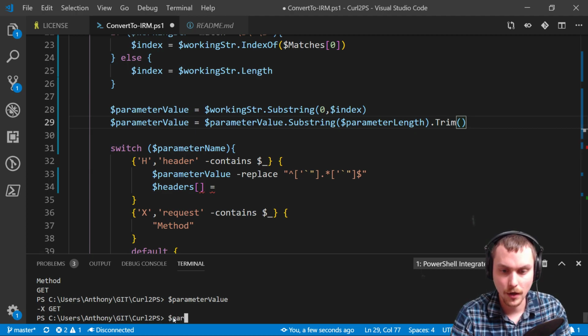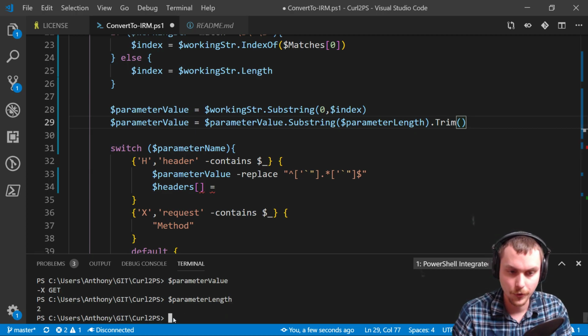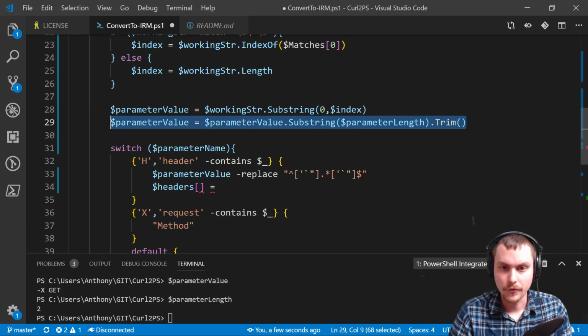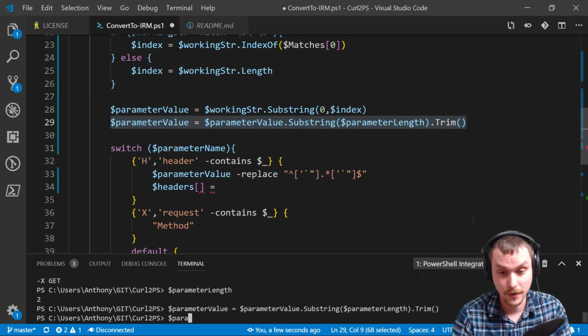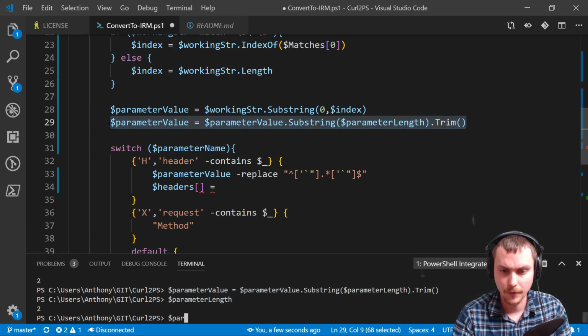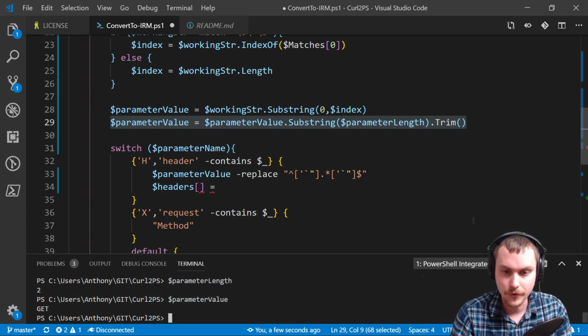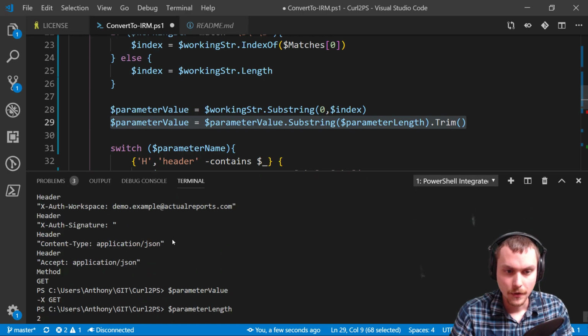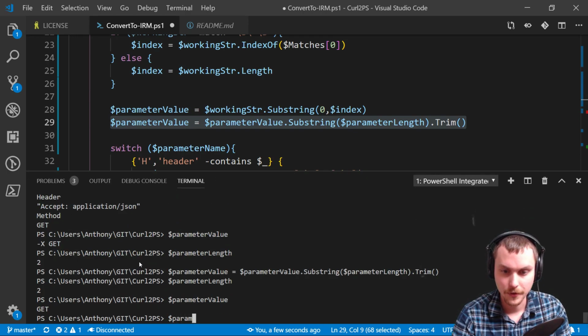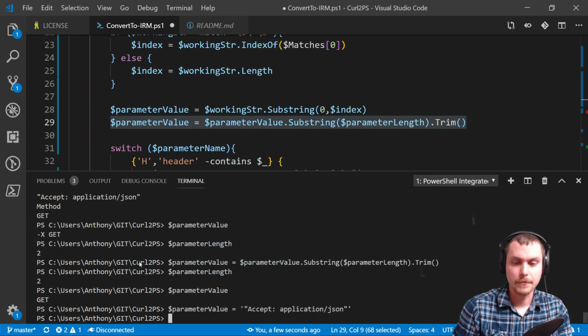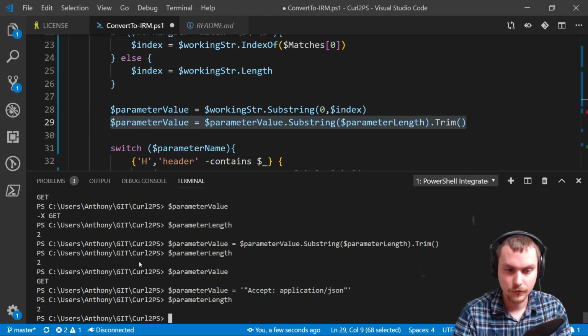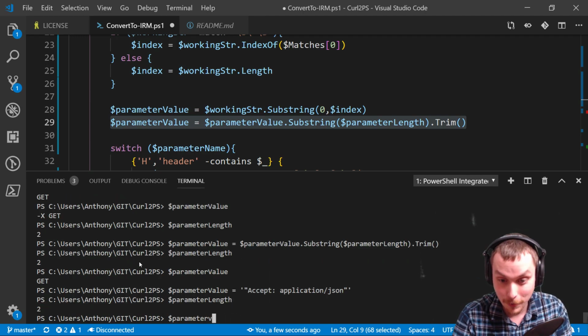Okay, so I have the wrong value for parameter value. So that should be what I want, because I just tweaked that before. Okay, so I'm just going to assign parameter value equal to this manually. Okay, so there we go. So now parameter value, parameter length comes up first because L before V.